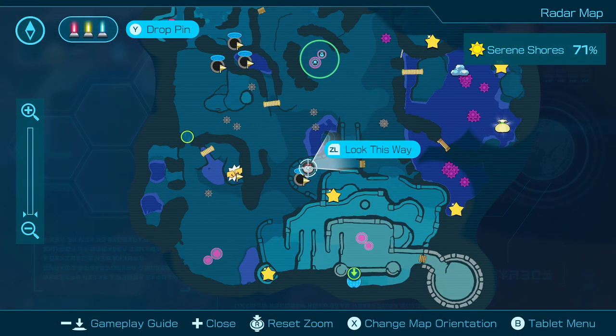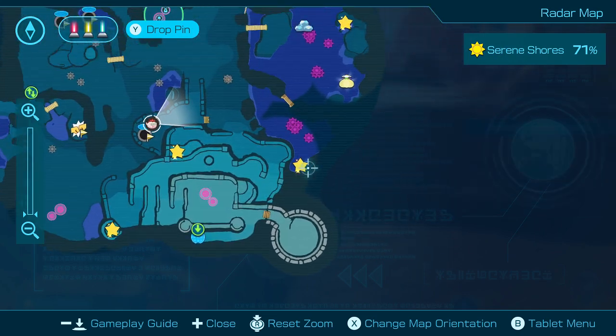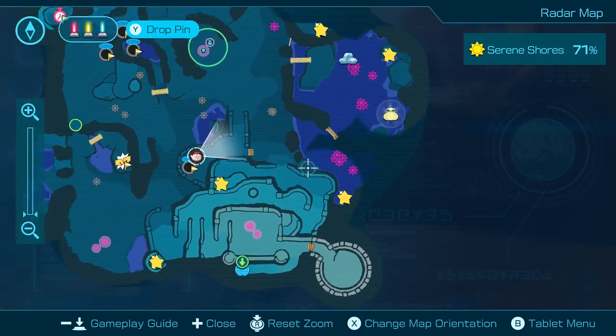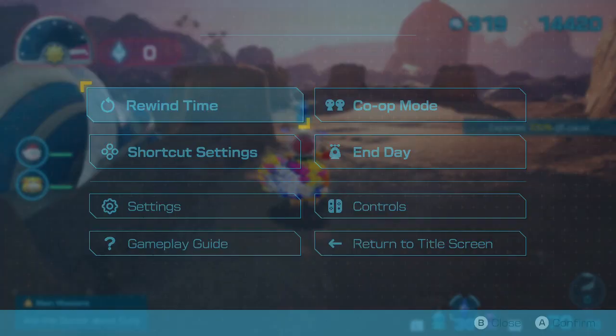Okay, we've gotten 71%. And there's not much missing. The Disco Cave. 3 treasures back here, a Flalik. So there's 5 treasures at least. Maybe 6. A Flalik and a cave. Okay. Great.